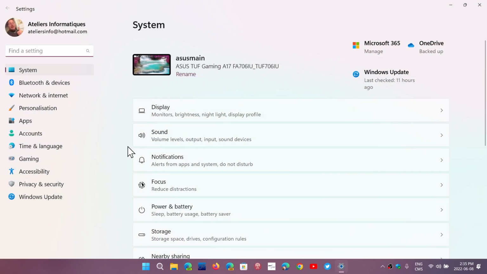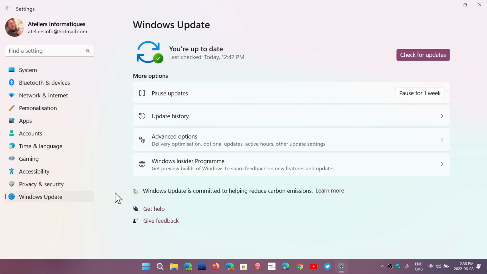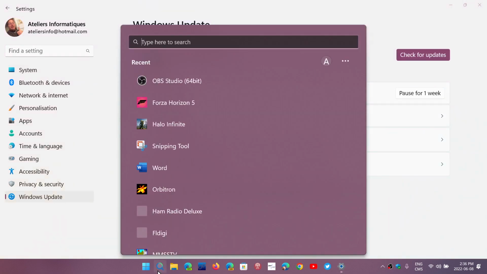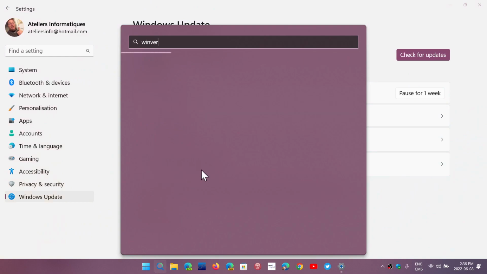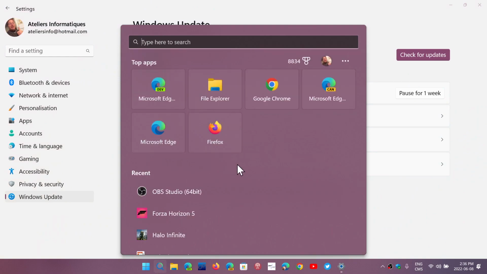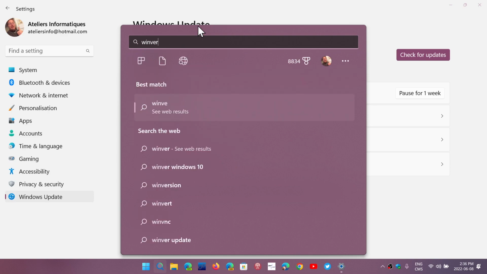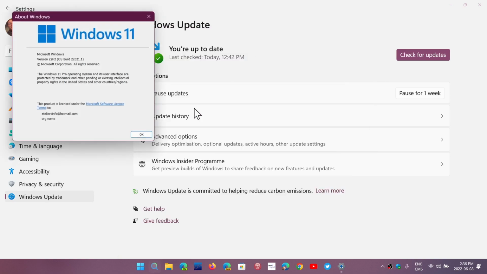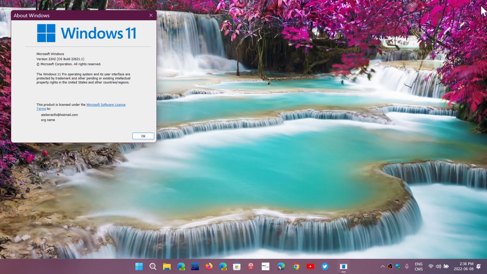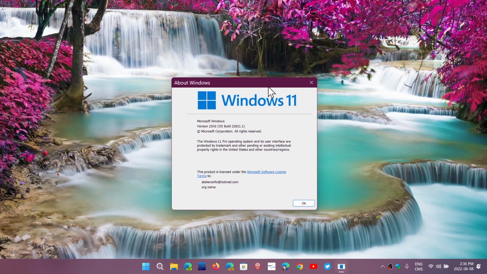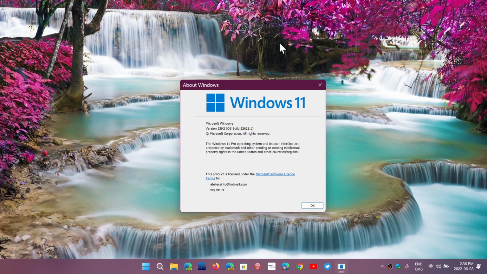We were talking about people on unsupported hardware that are being offered 22H2 through Windows Update. Of course, that created a little bit of confusion, people saying, well, why am I being offered 22H2 when my computer is not supported? Microsoft has actually replied to some of the comments saying that it's a bug and that it is not intended for anyone with unsupported hardware to get Windows 11 22H2.